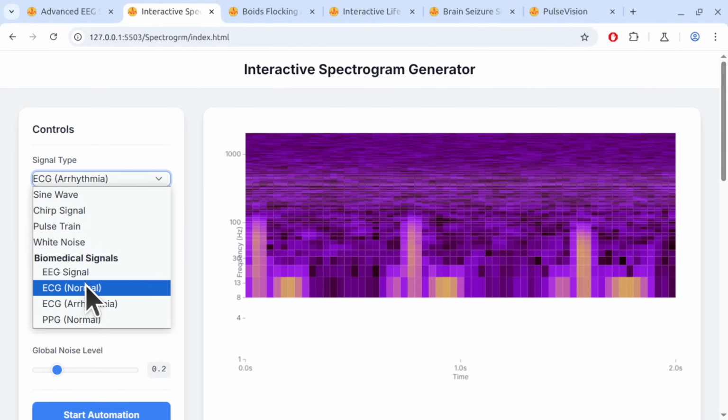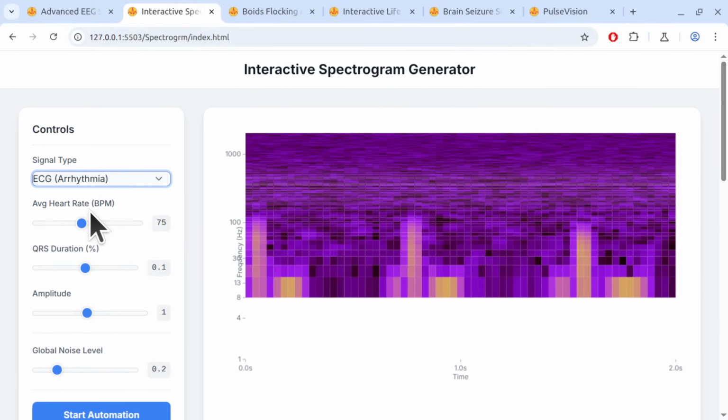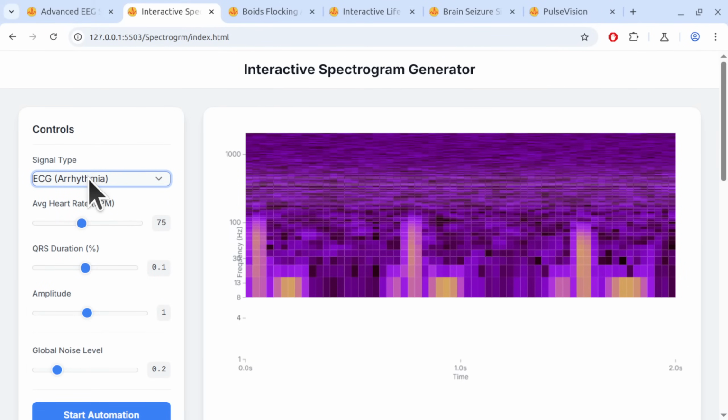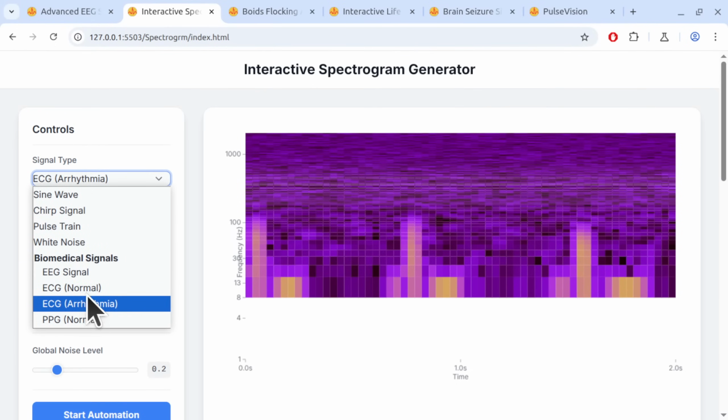Also, within the ECG, in the dropdown, we currently have both ECG normal and ECG arrhythmia. Can we have the abnormal ECG so that in the signal type dropdown, we only have ECG, and then within that, the control should have an option to select between normal and abnormal ECGs.